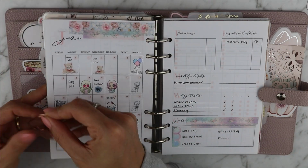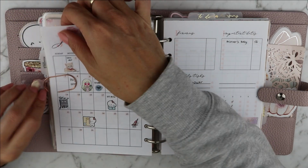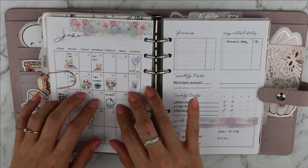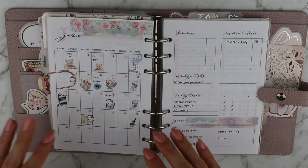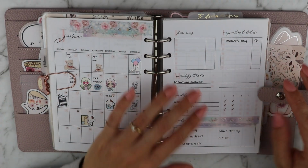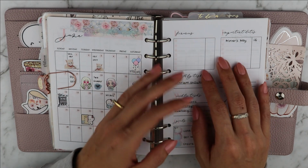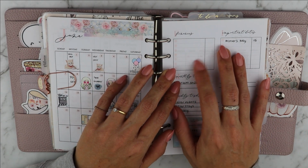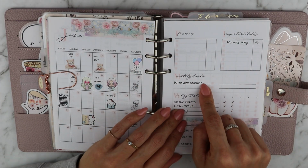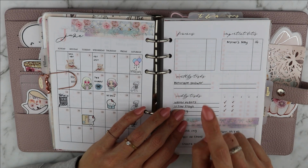But what I like about these inserts, and about this kind of planning that I'm doing, is they're not big. I don't need a lot of things happening here, but in this part I can put the important dates like birthdays or doctor's appointments or stuff like that. I have a finance section that I really don't use because I already have a financial insert. Monthly tasks, I do have to mark down because otherwise I won't do it.